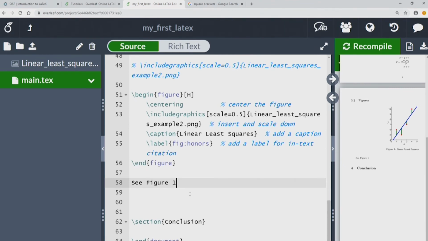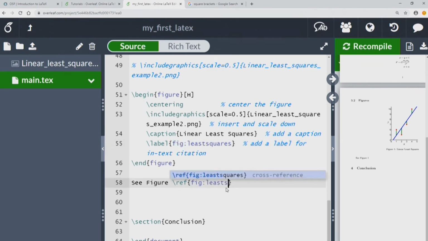So instead of actually writing figure 1, I refer to it with its label, and LaTeX recognizes automatically what number of figure it is. Each figure will get a specific label. Yes, you type it. So I should actually put least squares or whatever. And I started off with fig so that ref could mean a lot of different things. So I know myself, okay, I'm referring to a figure, and I'm going to call it least squares. But y'all don't have to do that. Does that make sense? Any questions on that?